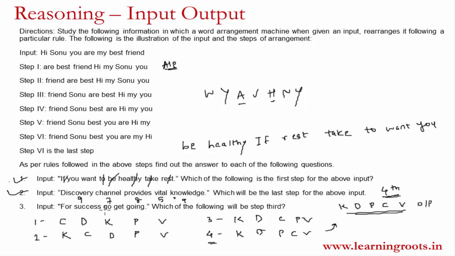So you have to be very clear as to what the output is, and you have to deal with outputs only. It's okay if you do not really understand what the input is, but you have to be sure that after step 1 you will get this. So this is the output of step 1, this is the output of step 2, again output of step 3 and output of step 4. So this is how it works, and if you are careful with whatever you are writing, and if you can have some notation which will help you solve it in a quicker manner, it's very good.